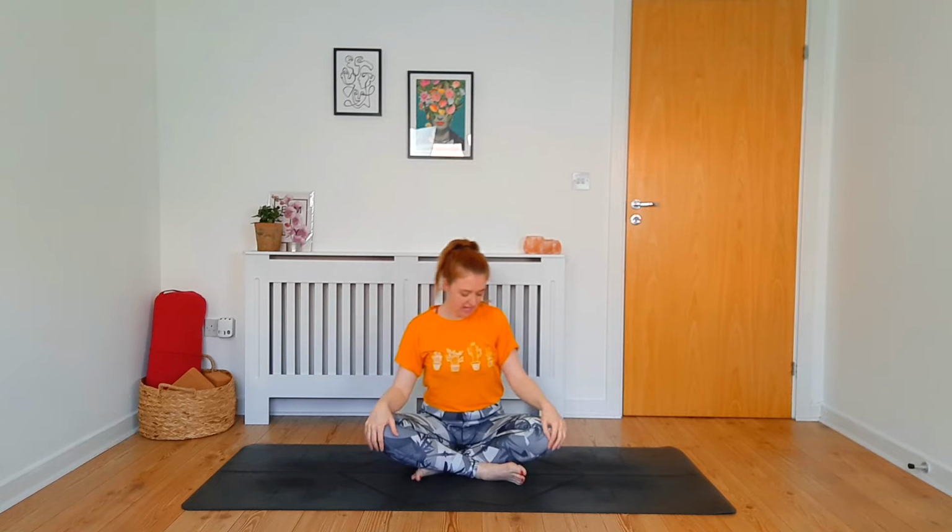Nice. If you've got your legs crossed, swap the cross of the legs. You'll have one way that feels a bit wonky and a bit strange, so go to that side now. And we'll take a nice simple twist for the spine. Nice way to just decompress any tension in the back.